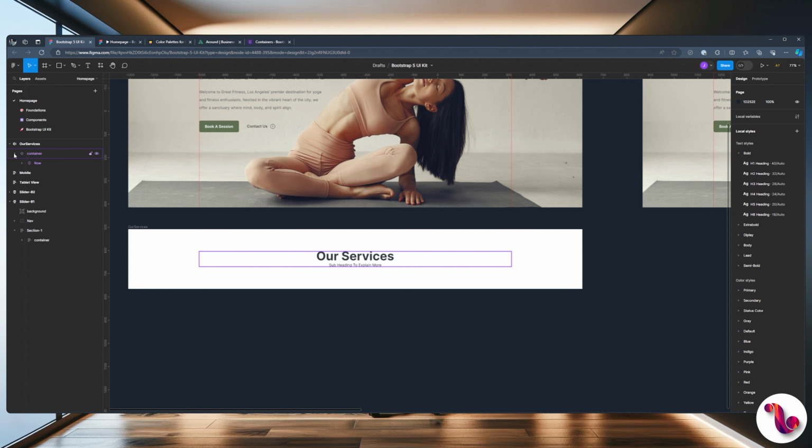Yeah, that looks good. Now with that done, I'm going to take the text tool and we're going to drop that in as well. And I'm just going to type out spa area. Now with that done, I'm going to select the text and we are going to add a property to it. I feel like that is a little too big. I'm just going to change that to maybe heading 5, see how that looks like. Too small, so let's go for heading 4. All right, now we just need to change the color. I'm going to stick with 800.